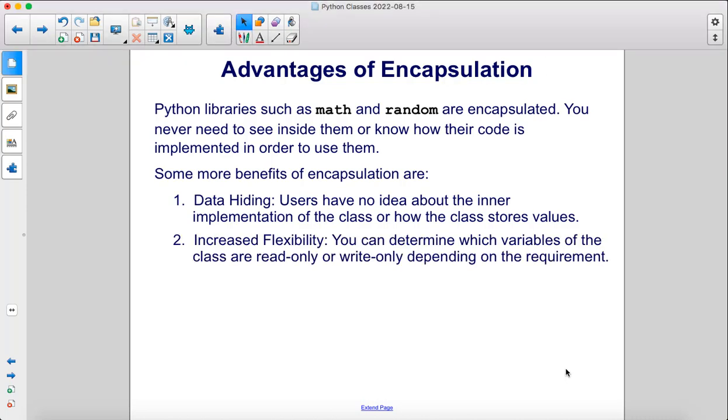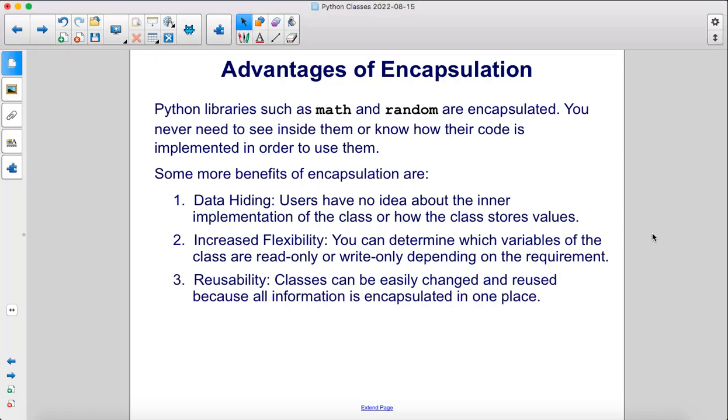Increased flexibility. You can determine which variables of the class are read-only or write-only depending on the requirement. Reusability. Classes can be easily changed and reused because all information is encapsulated in one place. Testing code is easy.